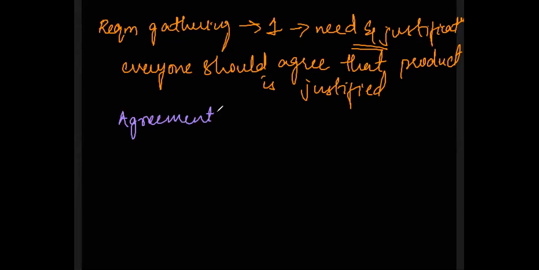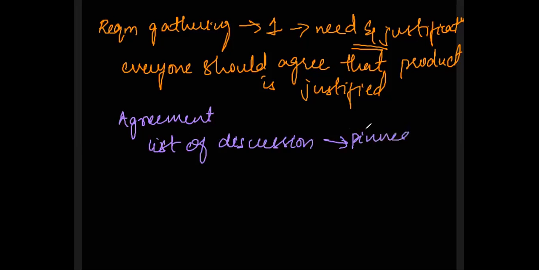Now once this agreement is established, each and every participant in the meeting can discuss or present their own list of discussion. That is the different features, the list of discussion. These can all be pinned on walls. Now as you have identified the different points of discussion and pinned them on walls, the next step is that each and every person within the meeting is going to present his own list of discussion.